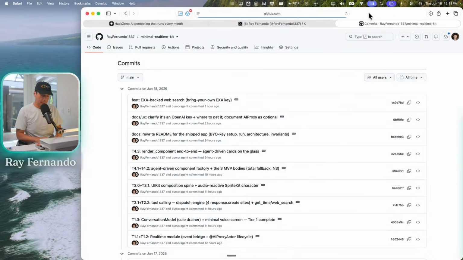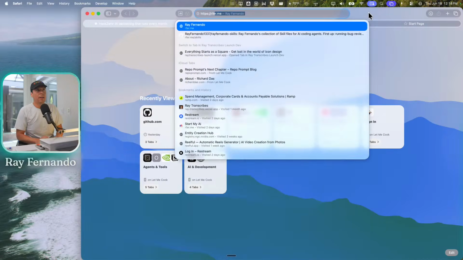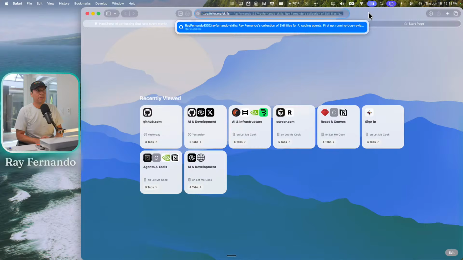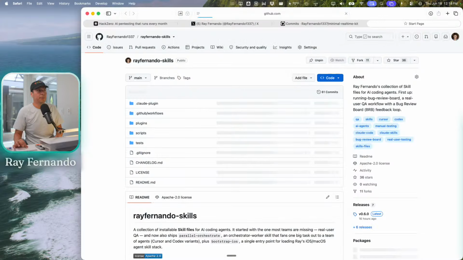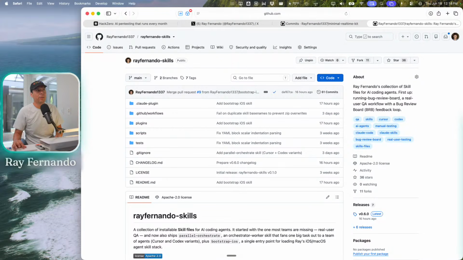One thing about a wave is that there's a shape to a wave, it's sort of defined, and it kind of dies away. So when you're thinking about developing software, you want to think in terms of waves of work to be done. The more important waves are going to be the waves that come in to verify a task that's been done. So I have actually built an entire skill that you get for free. And this is what we demonstrated yesterday. It's rfer.me/skills.